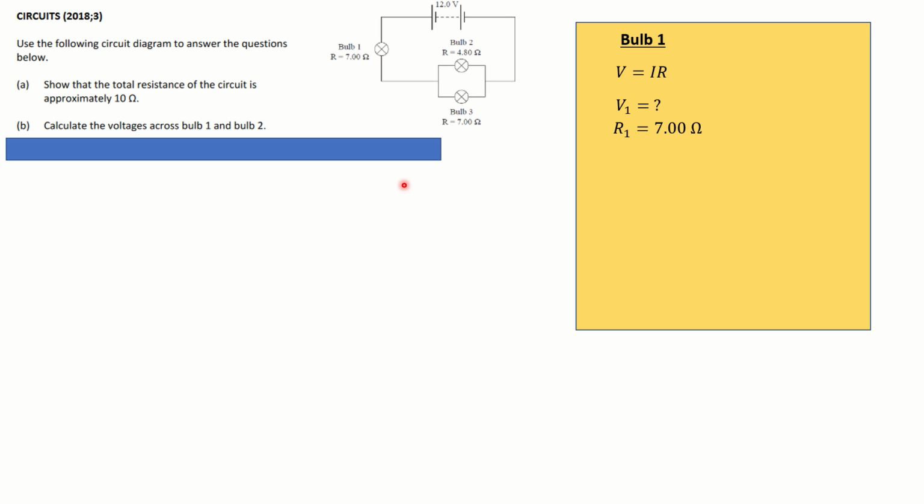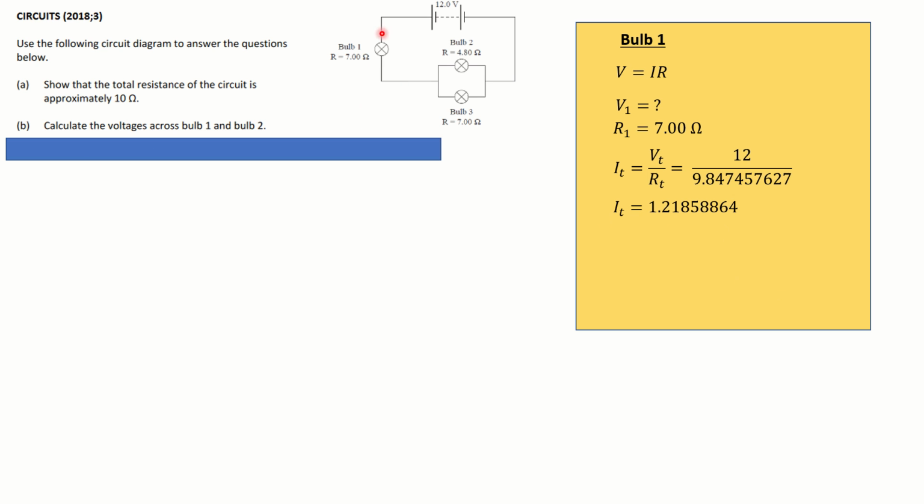So we're going to start by working out the total current for this whole circuit. You do that by knowing the total voltage, which we do, it's up here, and the total resistance, which we worked out in the last question, 9.84, etc. Throw that into V equals IR and rearrange it: total current equals V sub T divided by R sub T, total voltage divided by total resistance. Total voltage is 12, total resistance is 9.84 from the previous part, which gives us a total current of 1.218, etc. So the total current for the whole thing is 1.218.